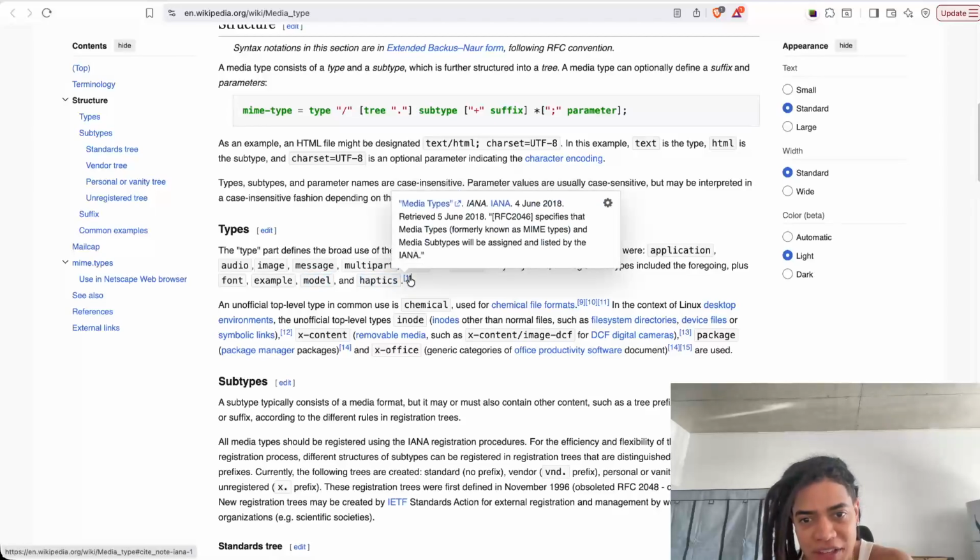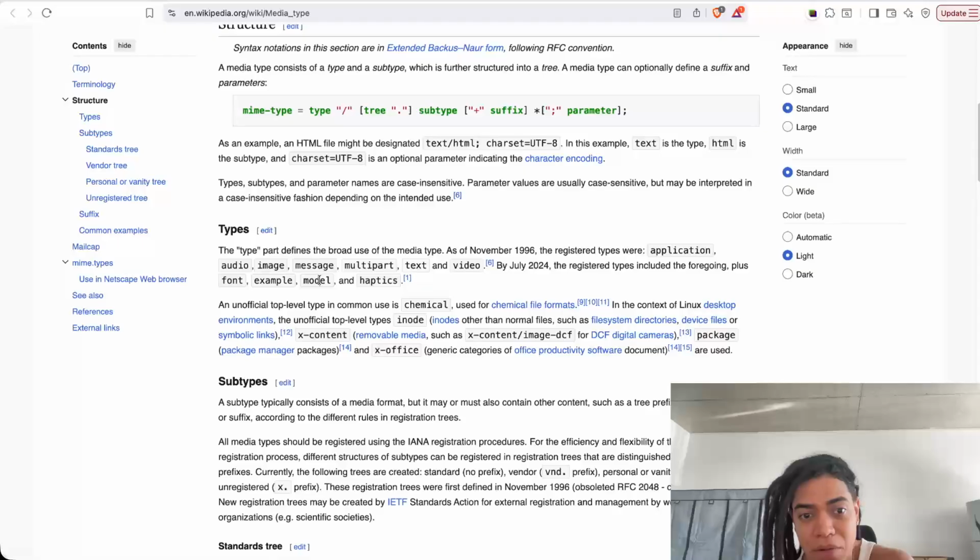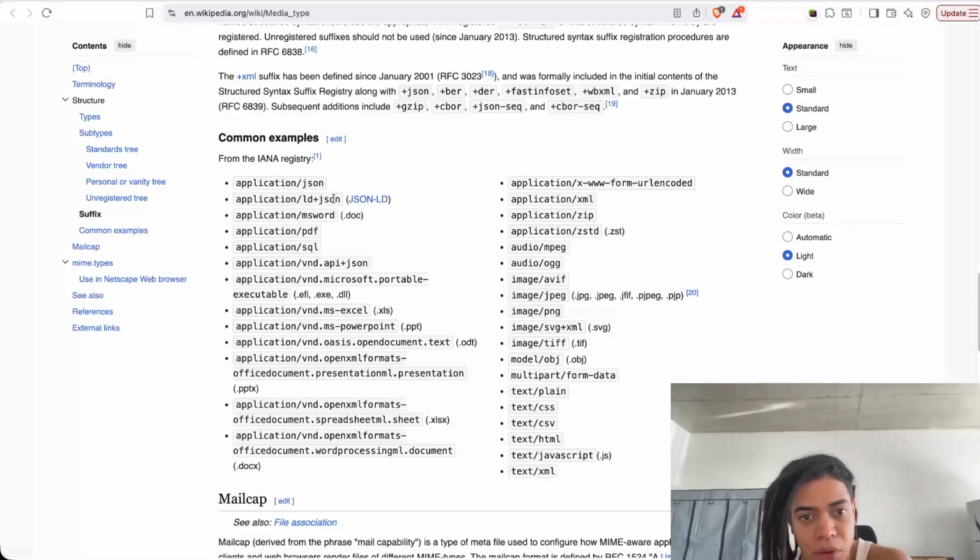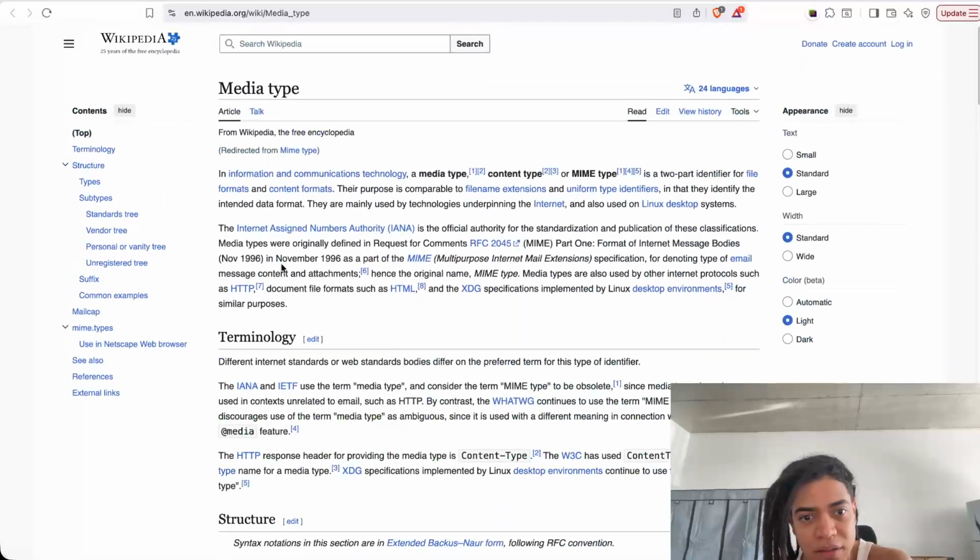That's interesting, you can even send haptics and models. An unofficial top-level type is commonly used for chemical formats, and so on. But the point is that all of this is in the IANA registry, the Internet Assigned Numbers Authority.